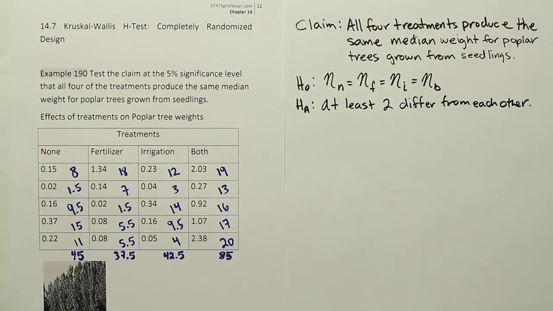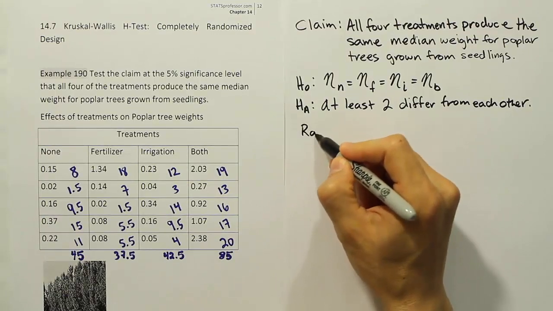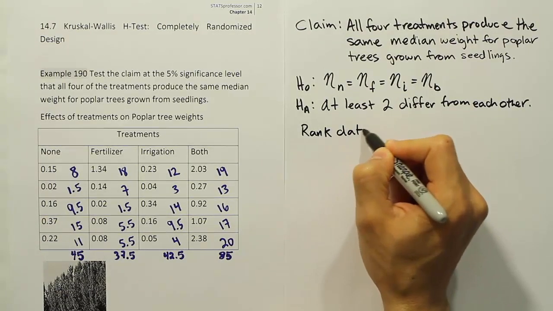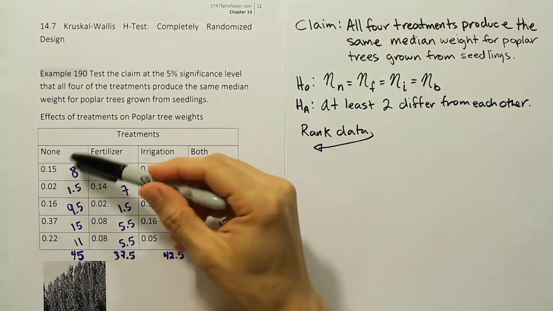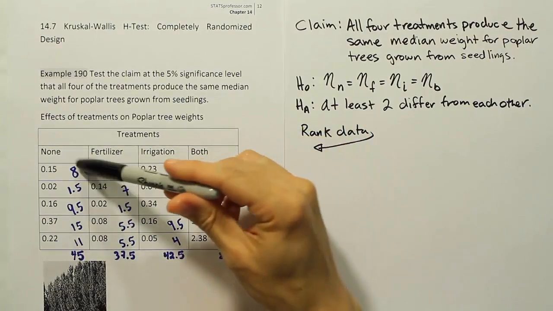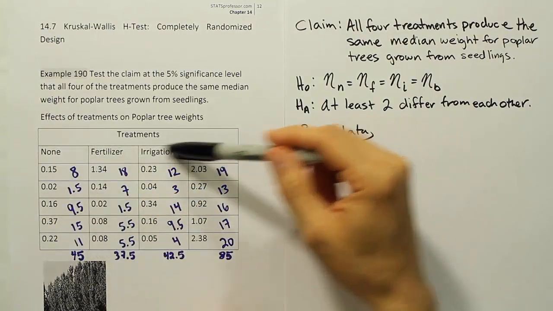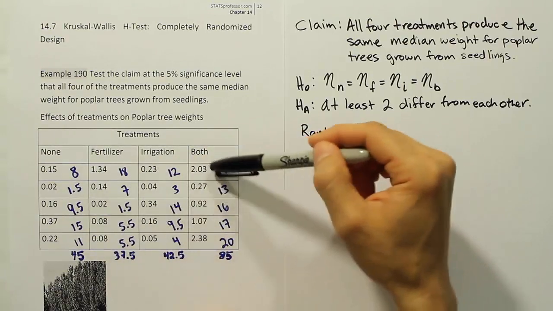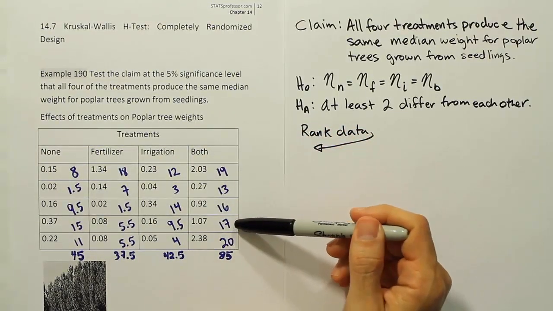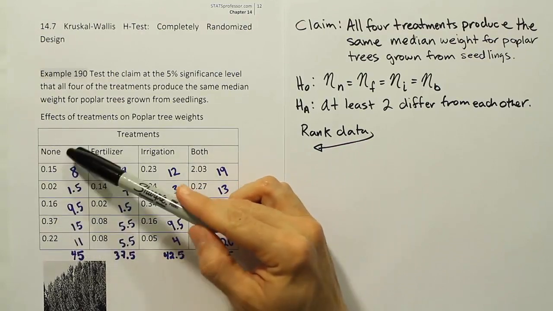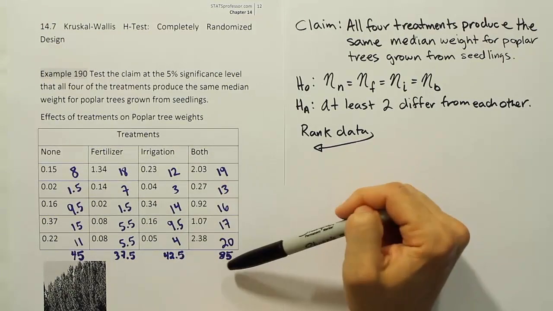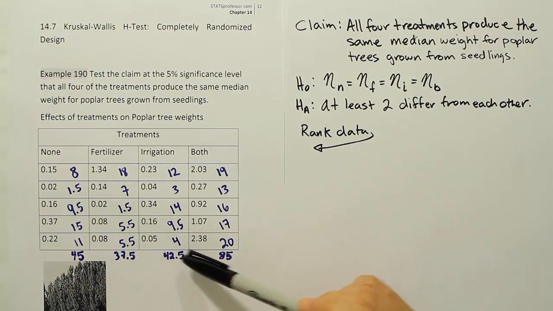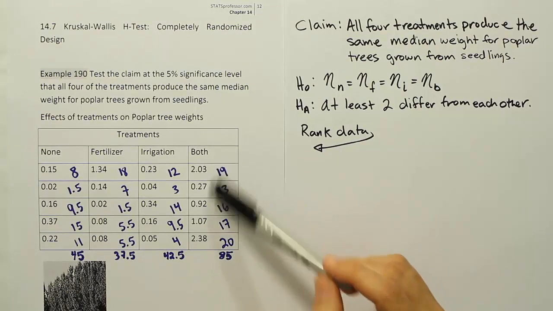Once we have that laid out, the next step is to rank the data. I've already ranked the data, and you want to rank it as if it's all from one source. In other words, I'm not going to pay attention to these columns as dividers. I'm just going to treat the whole sample as one big pile of numbers and rank them all according to their size. Once I've done that, I divide them up separately again into their columns and total the ranks in each column to come up with a rank total. That's what you see that I've placed down here, the rank totals for each of these groups.